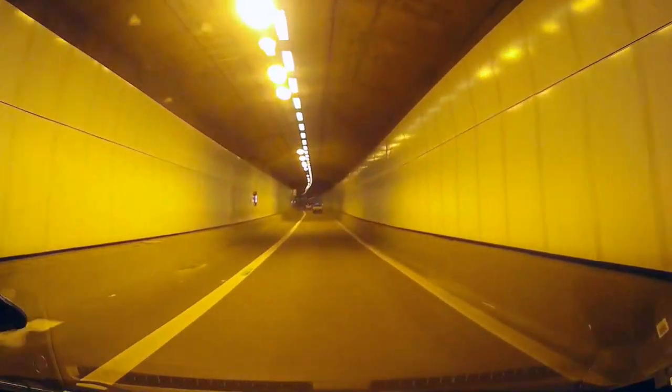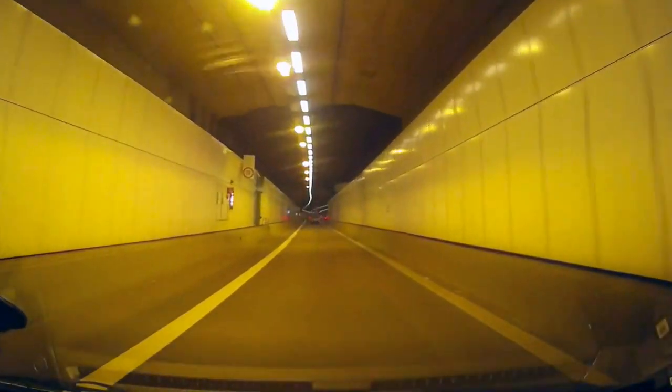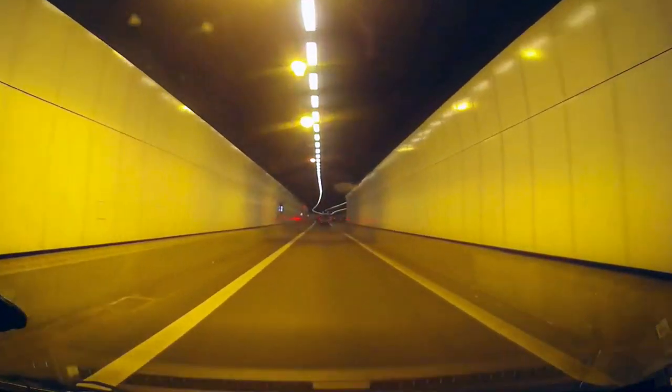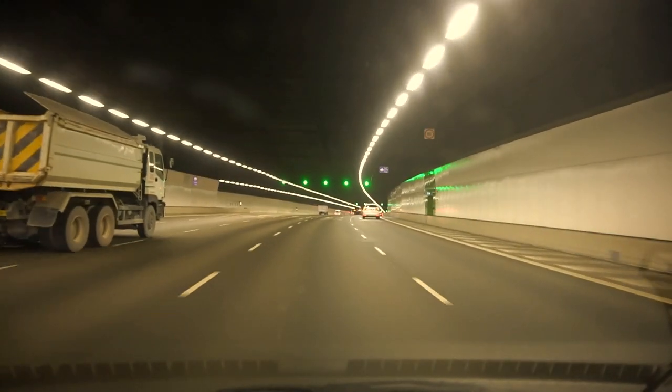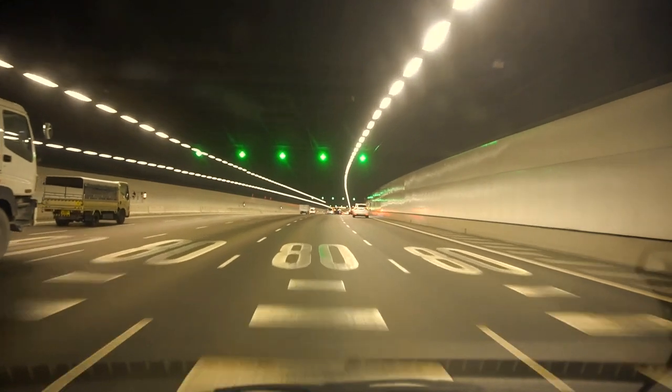As we enter the tunnel, you will notice there's a long stretch of orange lights so that your eyes can adjust to the lighting in the tunnel. Please remember to turn on your headlights and tune into a local radio station for LTA announcements in case of emergency. Nobody will tune into their local radio station if they're on their iPod playlist — be a man, do the right thing! The speed limit for most tunnels is 80 kilometers per hour.